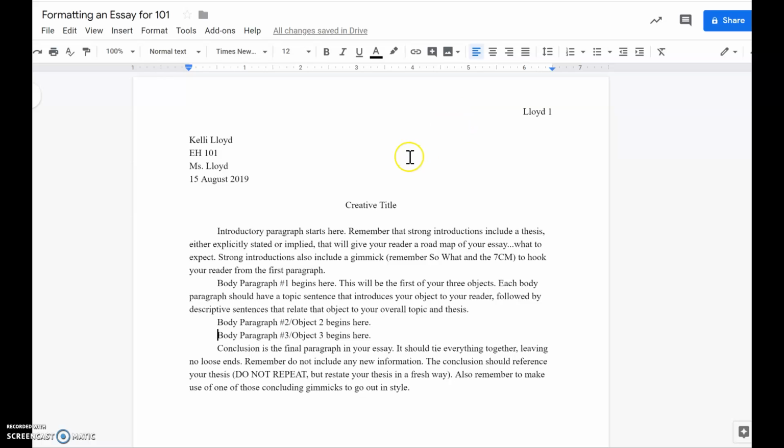So the first thing that we're going to start with is our running header, and that takes place up in the header part of the document. If you'll double click on the header, in the top right hand corner, the running header should be your last name, and you'll insert a page number, and it should start on page 1 so that your pagination runs through page 1.